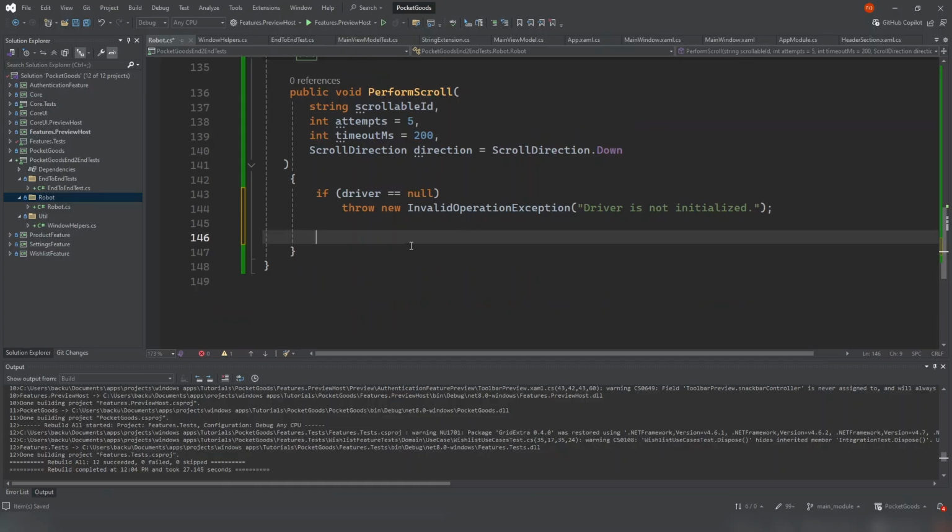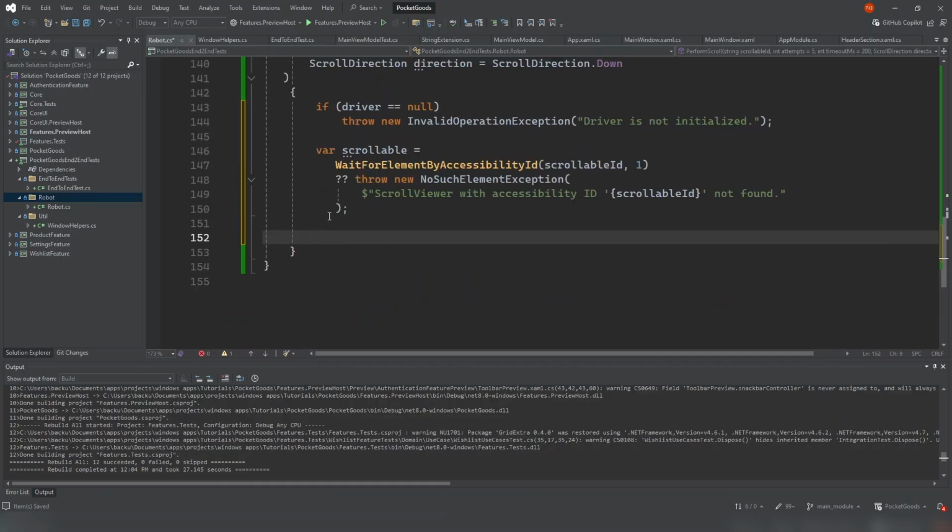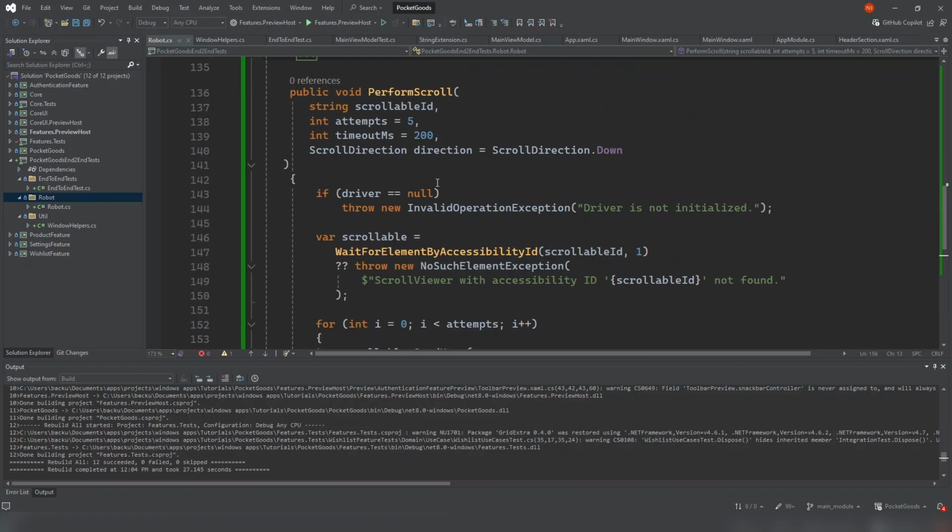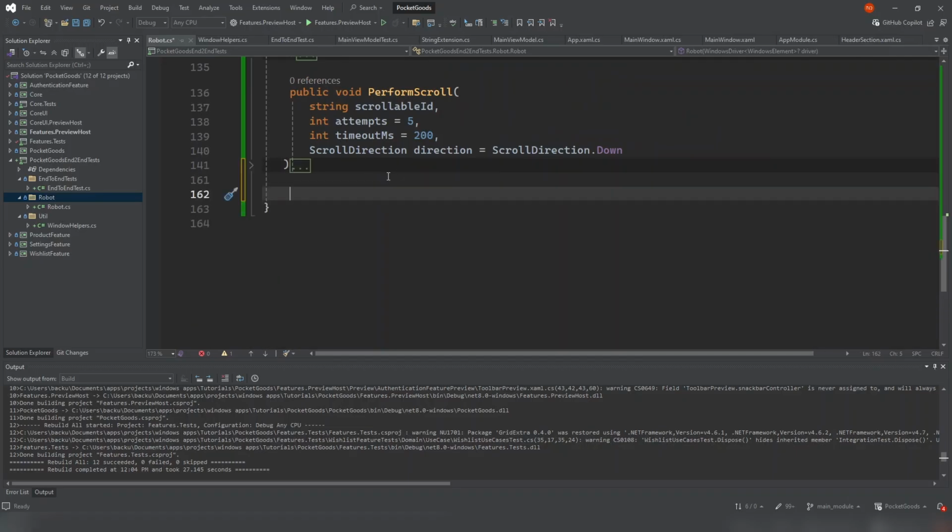Next, as we have done earlier, let's get the scrollable container. Start from 0 to attempts to scroll basically. And we have to wait between scrolls for UI to settle. That's it. And since we need to hover over the products card in order to bring the toggle button into frame, we need this kind of function.